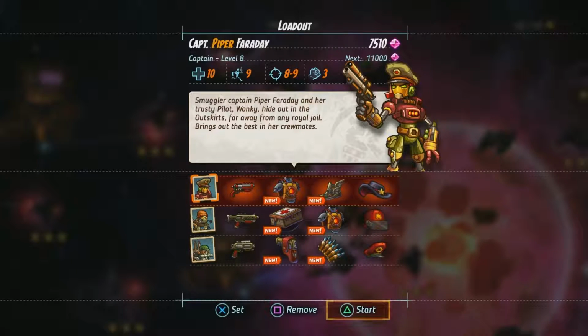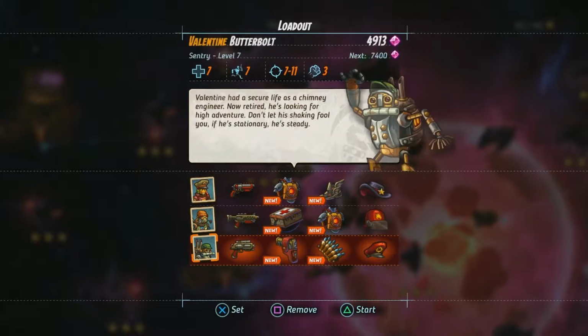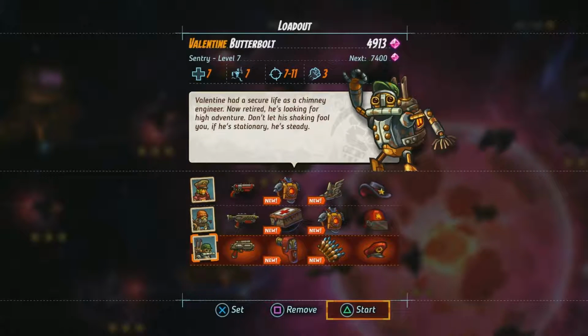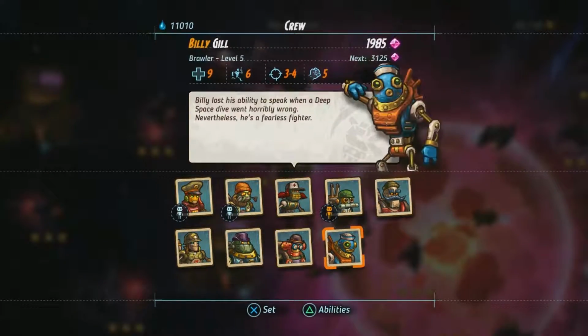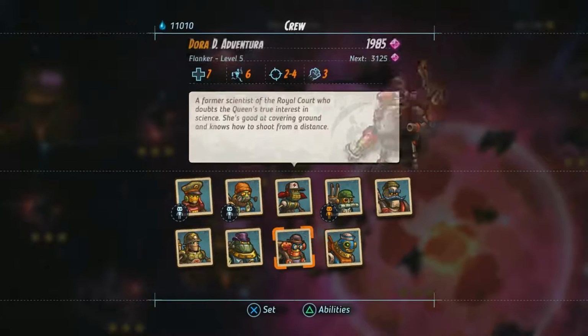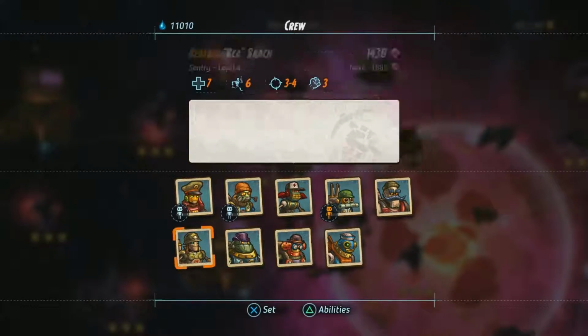This is where you can choose which members of the crew you take with you. We're going to take the captain, always a good all-rounder. I'm going to take my Seabrass, who's got a close-range shotgun, always good. And this is basically my sniper, Butterbolt. Valentine is awesome, he's really cool. As you can see, if I click on Valentine, I can swap him out for whichever crew member I wish. Now, it is good to swap out characters and level them up. As you can see, I haven't really done that. Basically, eating my own words there.